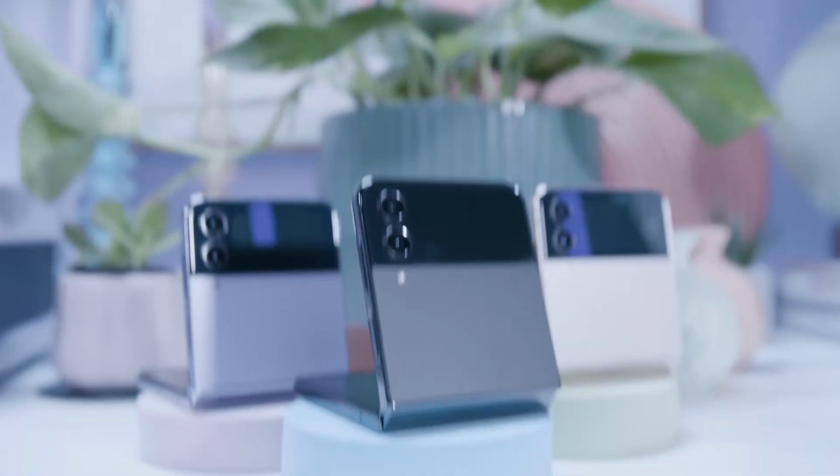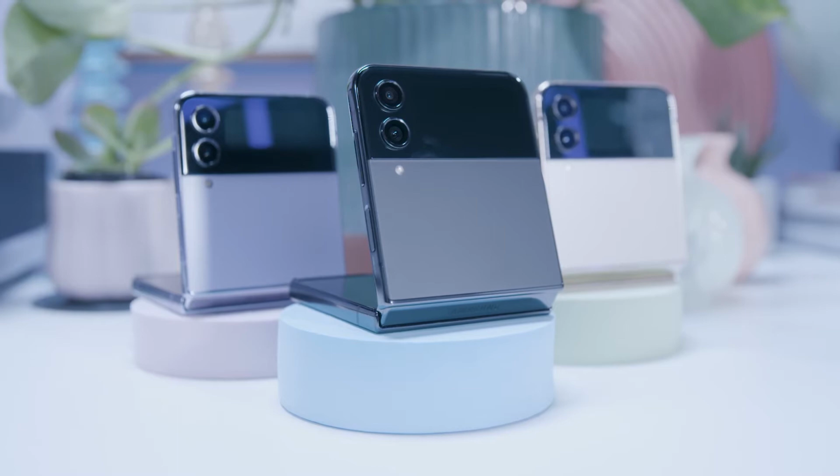The most affordable foldable flip phone is back, and this time it's not just cute. Yes, the $999 Galaxy Z Flip 4 is stylish and comes in plenty of cool colors. But this futuristic flip phone is more practical this time around.